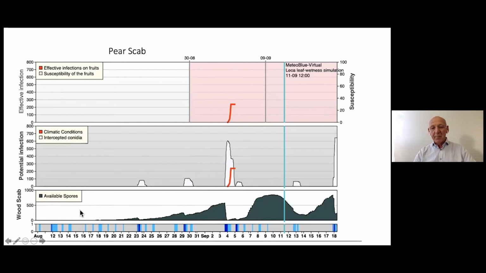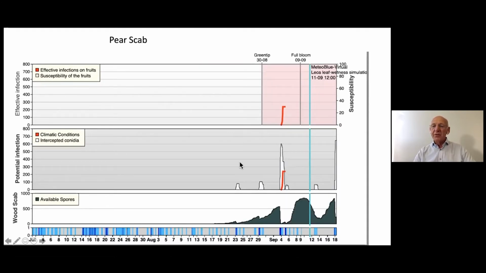Coming back to pear scab again, for the pear growers, it survives much more on the wood. You saw with the apples, we had the spores, the bank was full and the spores get mature. On pears, it works a little bit differently. Those lesions are there. They need temperature. They basically build up again. But actually the lesions on pear wood can keep on building, dropping. And that's why you see the infections much more severe on pears than on apples. And again, here you see an example, and this is this year, by the way. It was green tip, and you saw already one infection on the pears. This is Shepparton.